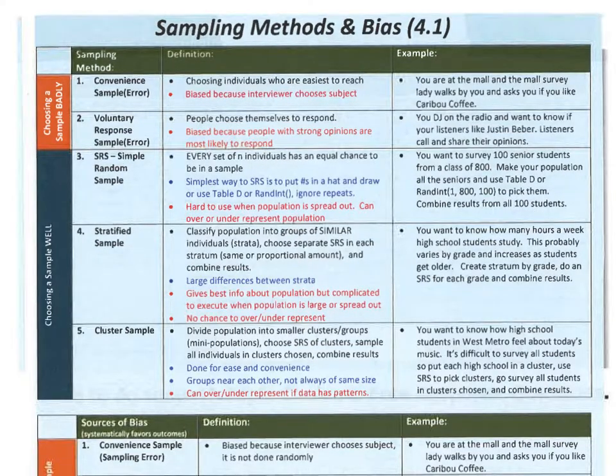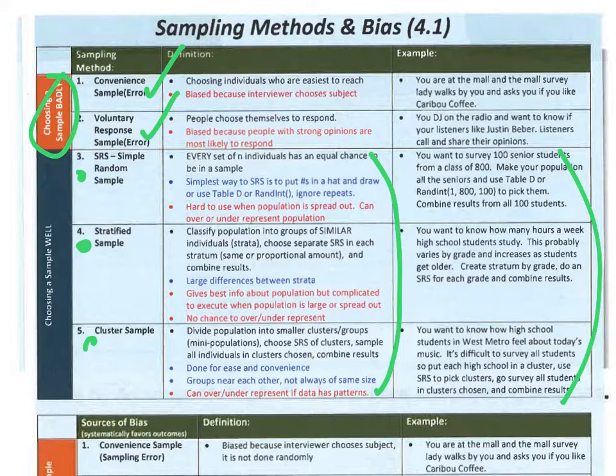Now remember, if you're ever reading a question and they want you to do research or analyze the results in terms of an inference study, if they took a bad sample to start with, you probably shouldn't do it at all. So the bad samples are convenient samples or voluntary response samples. The good types that we do, like an SRS, a stratified sample, or a cluster sample, are good types of sampling structures. Here's just a recollection of how they are done and some examples of how they work that I would encourage you to read.